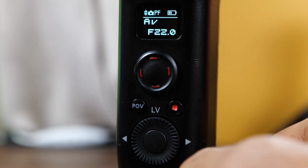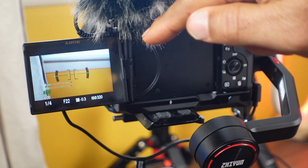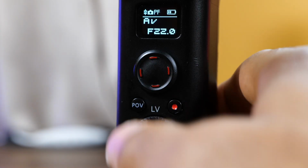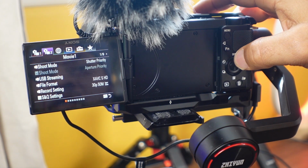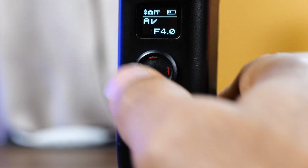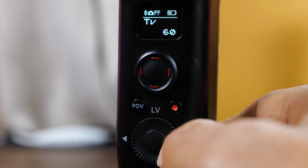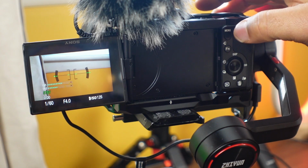Now, getting on to the control capabilities of this Zhiyun Weebill S controlling the Sony ZV E10 that I have right here. Depending on which shooting mode, let's go up to the ZV E10's screen. Let's go to Intelligent Auto. Now, let's go back to the Zhiyun Weebill S's screen. Of course, the ZV E10 is in full intelligent auto, so all of this is basically just going to be in auto.